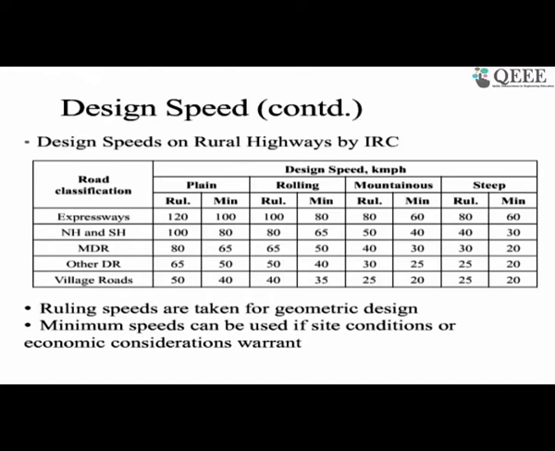So I'll take another question: why is alignment necessary for highway design? So alignment is necessary, as I told you, to let you know whether it is going to connect the intermediate city, whether it is going to avoid certain areas, and whether it is going to fulfill your requirement. That is why the alignment is needed before you actually embark on the full-fledged design. And in the alignment itself, you are actually doing some basic preliminary design. So this is why the alignment is needed.